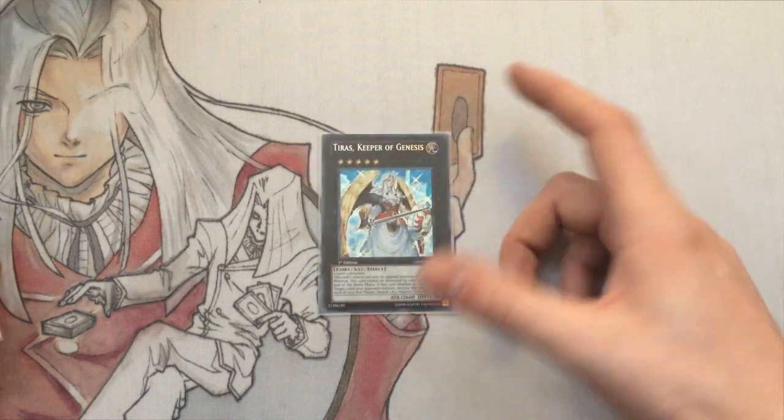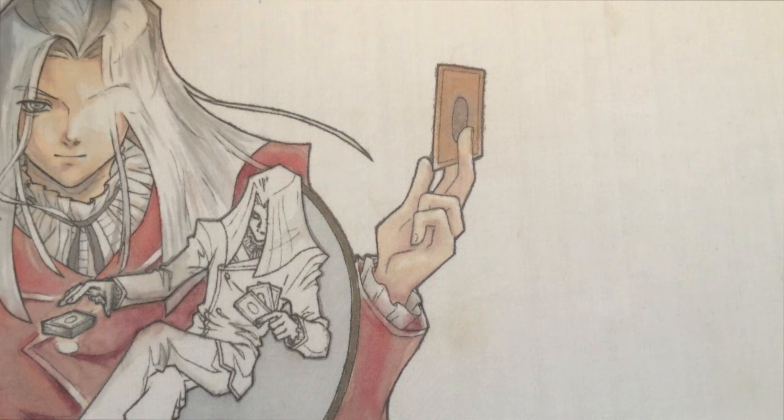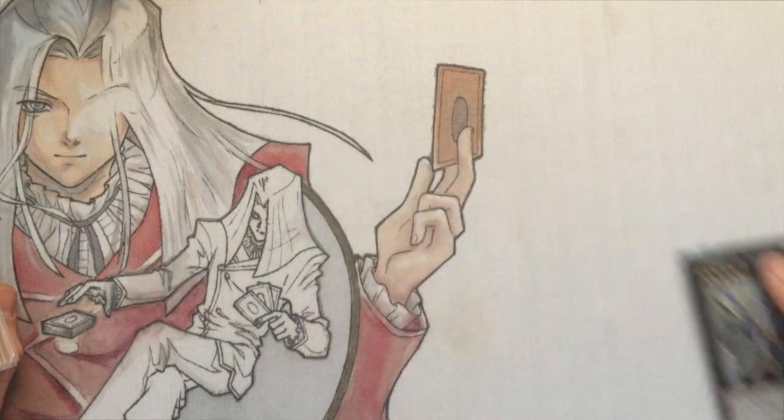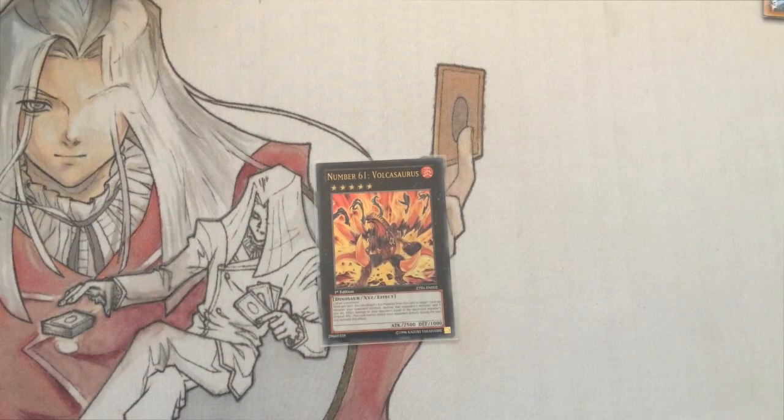We then have the 1 Terious, because Terious is really, really good and a great card against the mirror match. The 1 Pleiades, because Pleiades is just amazing. Like, the fact you can just bounce anything, just so useful. We then have the 1 Volksaurus. Volksaurus is just such a game winner in my opinion. Like, the card is just so amazing.